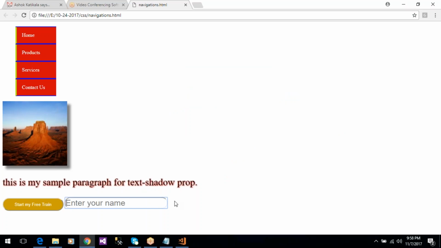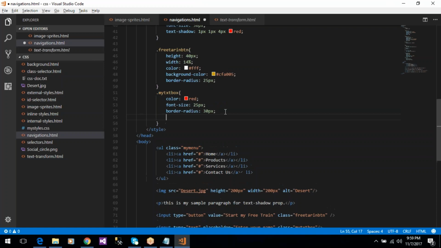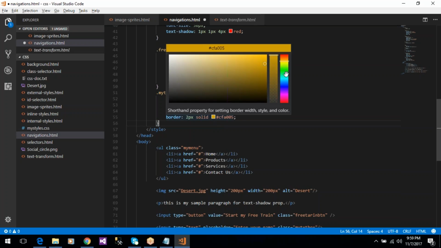This is our text box. So just apply border color also. Border 2 pixel solid, and the border color is set.